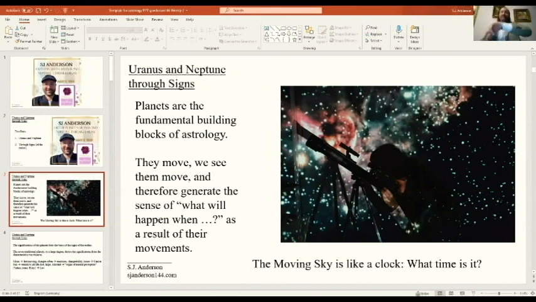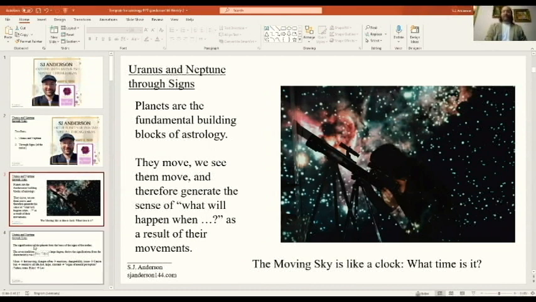And it's like a clock. We want to know what time it is. I can look at my watch. I can say, well, at noon, whenever the hands of my watch reach a certain point on the dial of the watch, on the face, I know it'll be sunny out and it'll be warm. So it's this kind of predictive feature of the planets as the hands on the clock that are essential to the idea that astrology offers us, which is that the movement of the heavens impacts and affects the affairs of us on Earth.